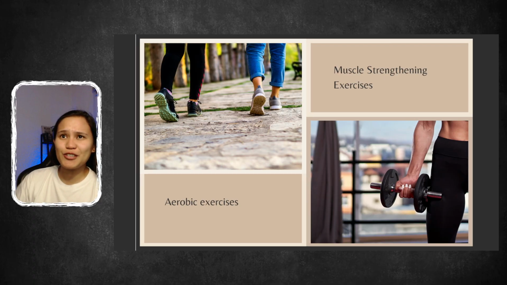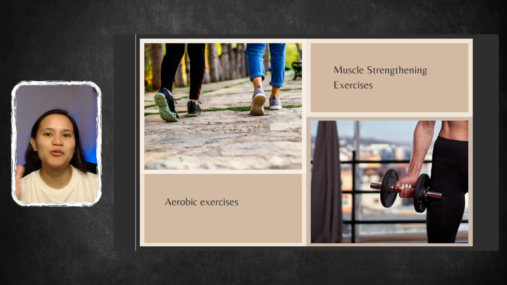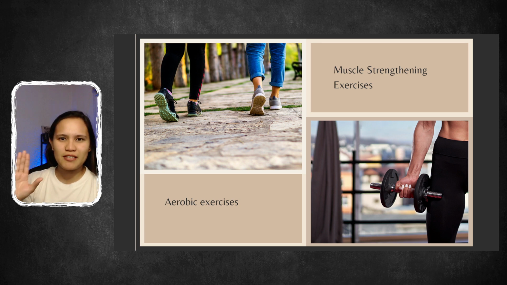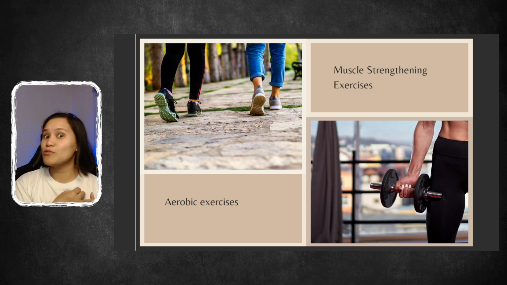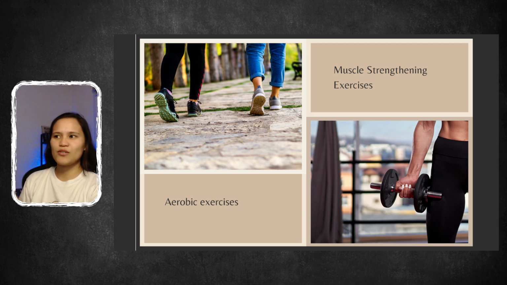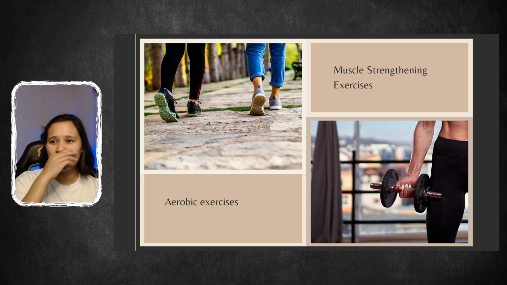Okay, so what are these exercises? Number one, we have your aerobic exercises. And the most basic one is just walking. Or if you have an available pool, then you can do swimming. You can do jogging. You can do cycling. Those are the most basic aerobic exercises that keep your heart rate slightly elevated. The next one is muscle strengthening exercises. Now, we want to perform strengthening exercises again to prevent the comorbidities brought about by the rheumatoid arthritis. And of course, you want to maintain the strength and joint integrity of the patient.